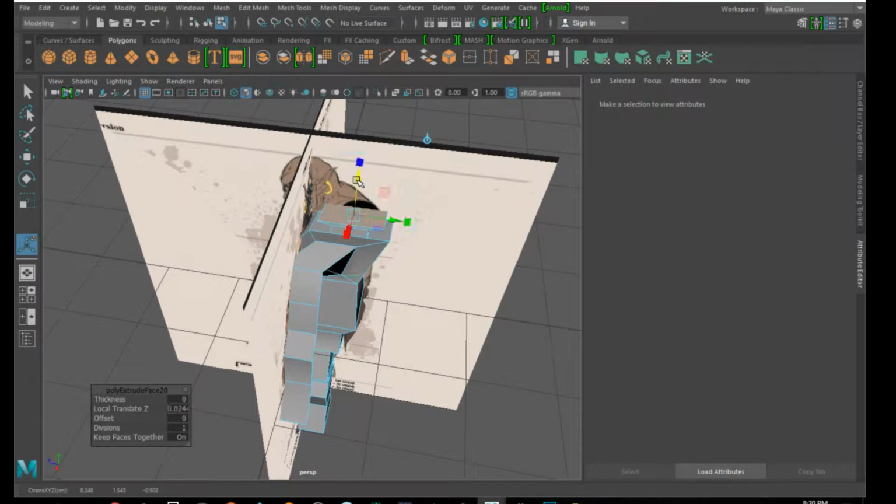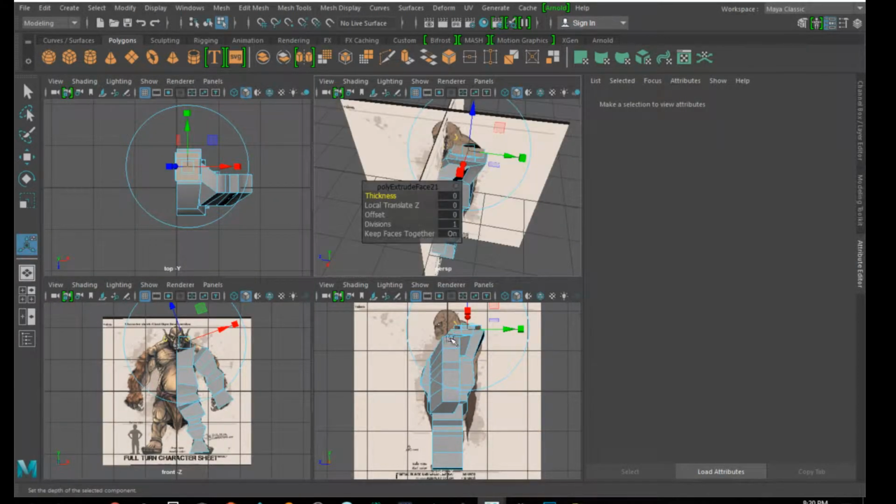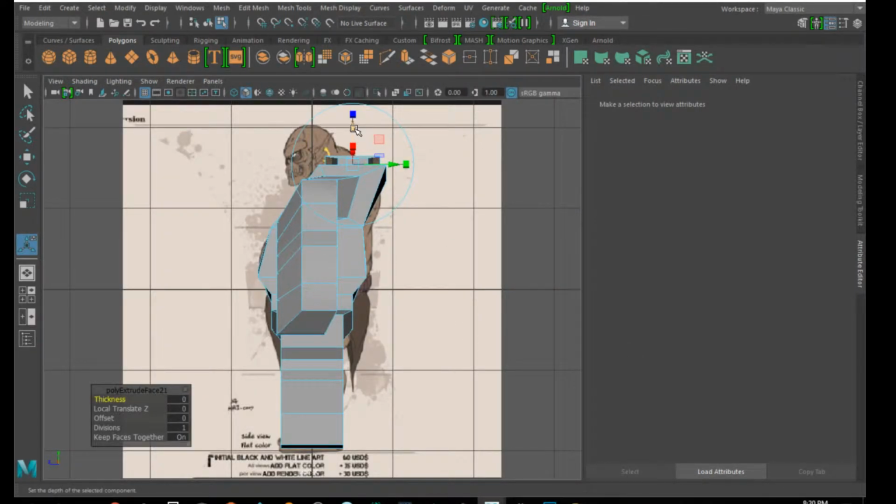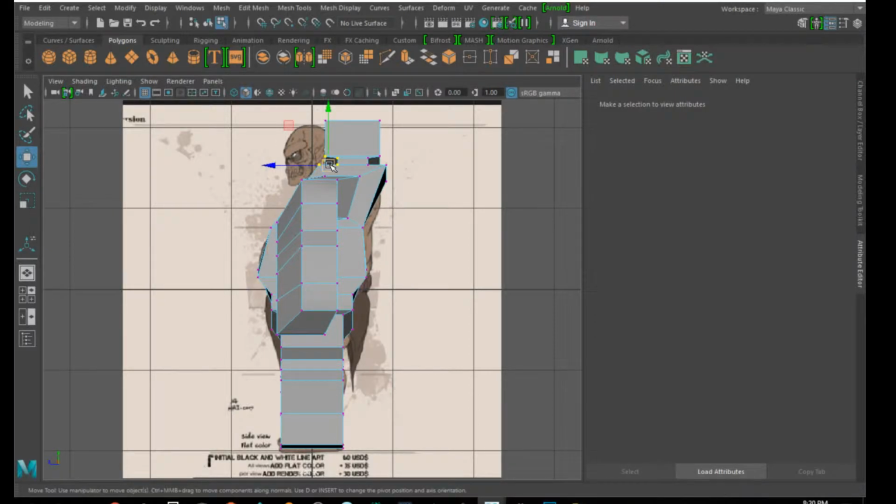Like a little bit like so, and then again I'm going to go to the side view, and you can see it's already screwed up because I was using the top view and I told you guys not to do that, and pull it up to the top of his head. And then I'm going to grab this in the vertex mode, try to move this around a little bit and try to sort it out. But that should get you guys started. Don't do everything that I did here. There we go, down here, this guy's his head up there. Move this head over here, drag these guys, something like that. So you have the sloping forehead kind of thing going on.